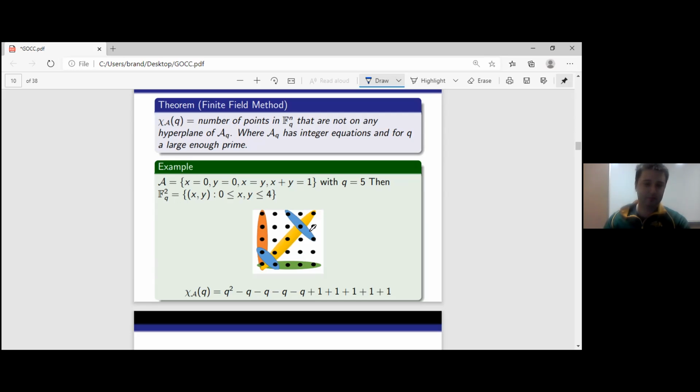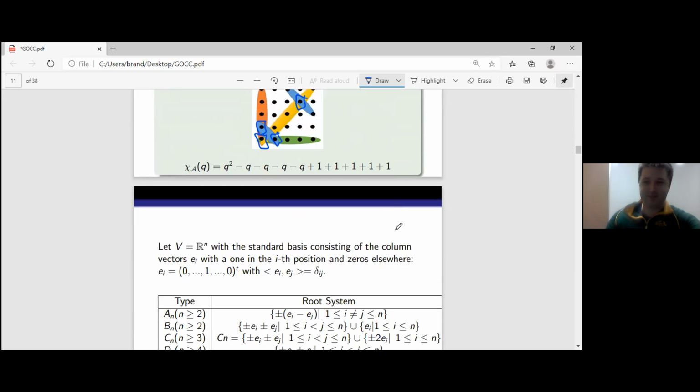And you see here that, well, we start off with q squared points for the total lattice. And then by inclusion-exclusion, we're going to take minus q for each one of these hyperplanes. And then we add in 1 because we've minused this one out twice, and this one out twice, this one out twice. Add this in double time. So you minus that out 3 times by the principle of inclusion-exclusion. Right? Nice gallery of combinatorics. That's all I'm doing. Okay.